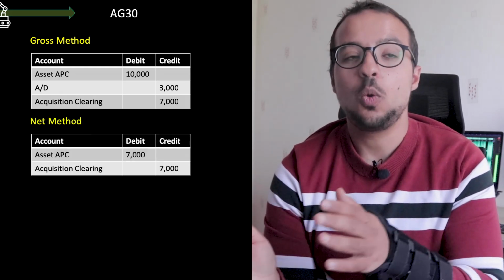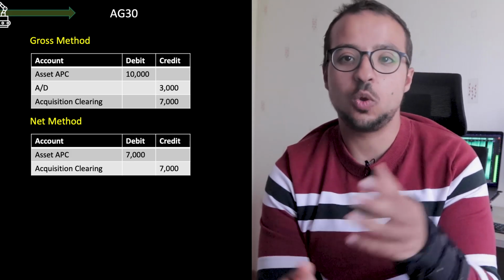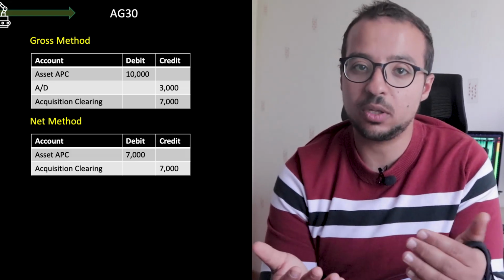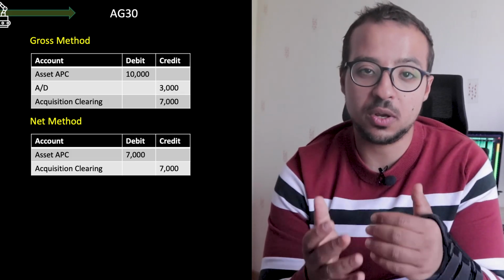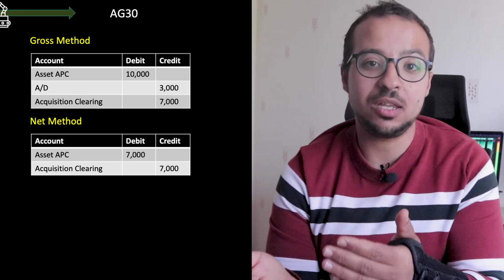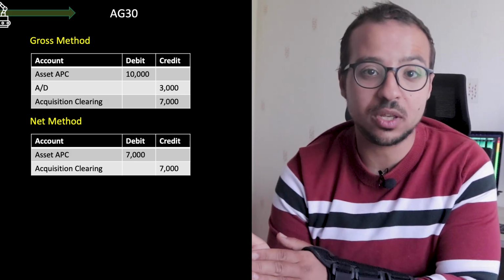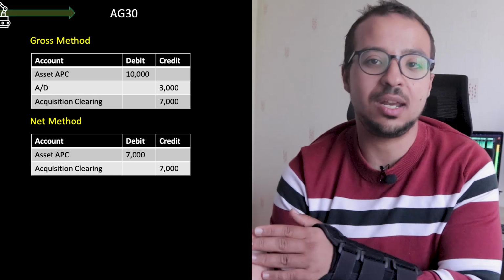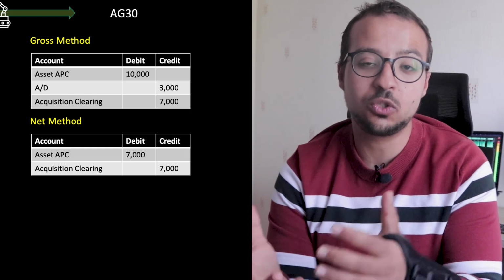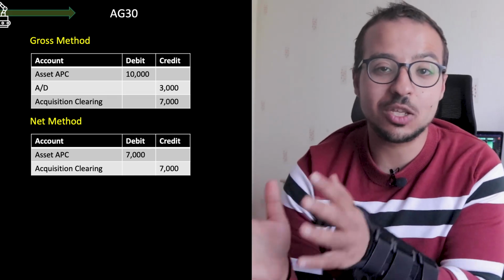In the net method, we only move the net book value of the asset to the receiving company code. So if you look in the sending company code AJ20, the net book value when we did the transfer was equal to 10,000, the acquisition cost, minus the accumulated depreciation 3,000. So the net value is 7,000. Now in the receiving company code, we will post an entry of debit to the asset acquisition cost or the asset reconciliation account for 7,000 and the credit to the asset acquisition clearing account for 7,000. The history of the accumulated depreciation and the history of the original acquisition cost is not moved to the receiving company code. So this depends on the business requirement. This is called the net method.